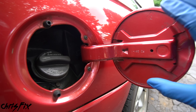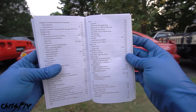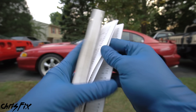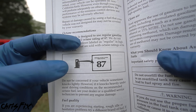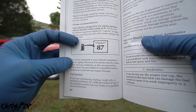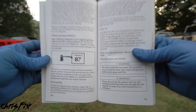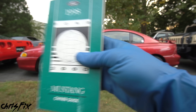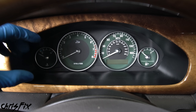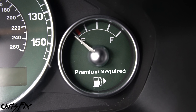In the owner's manual you'll find sections like 'Choosing the right fuel' and 'Filling your vehicle with fuel.' Right away I can see it says use 87 octane — use regular. It also gives other useful info like filling up at higher elevation, light vs. heavy knocking, and fuel quality. If you don't have an owner's manual, there's one more place to check: the dashboard of your vehicle. Look over by your fuel gauge — you can see it says 'premium required' right there.